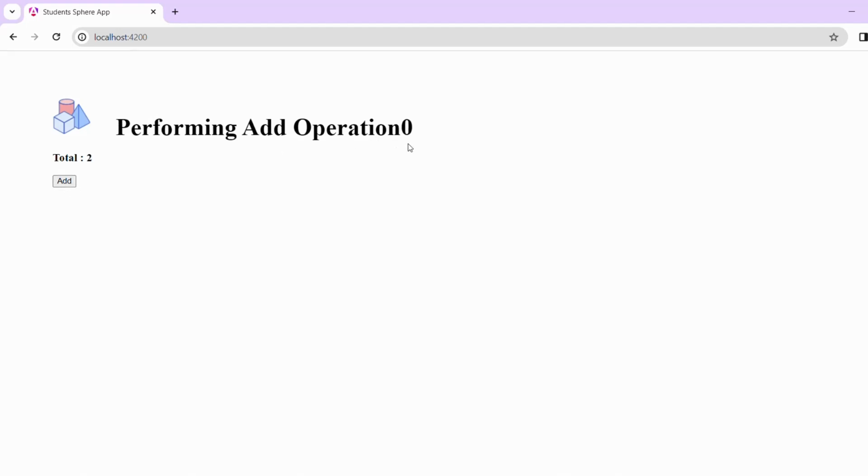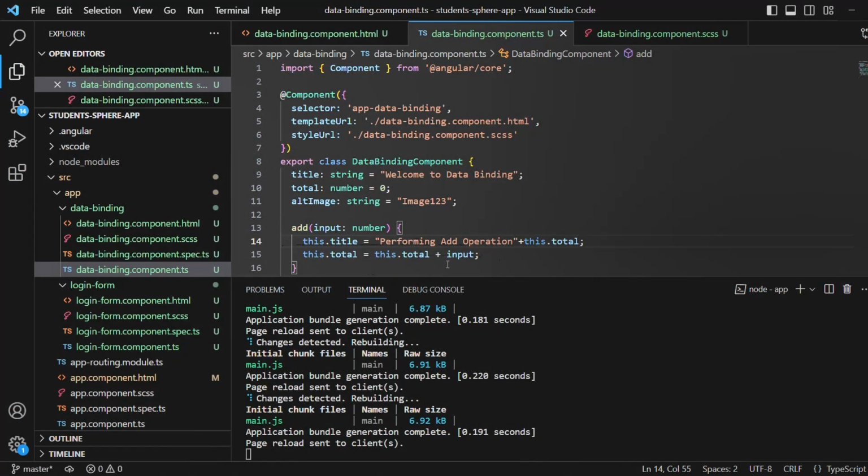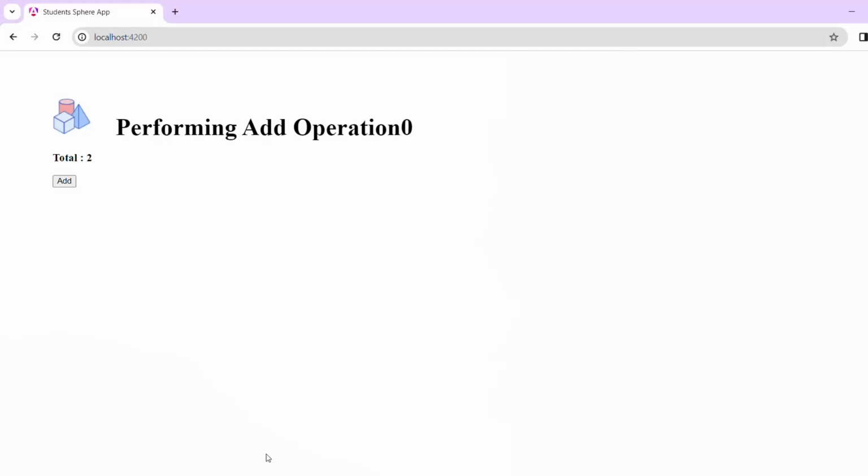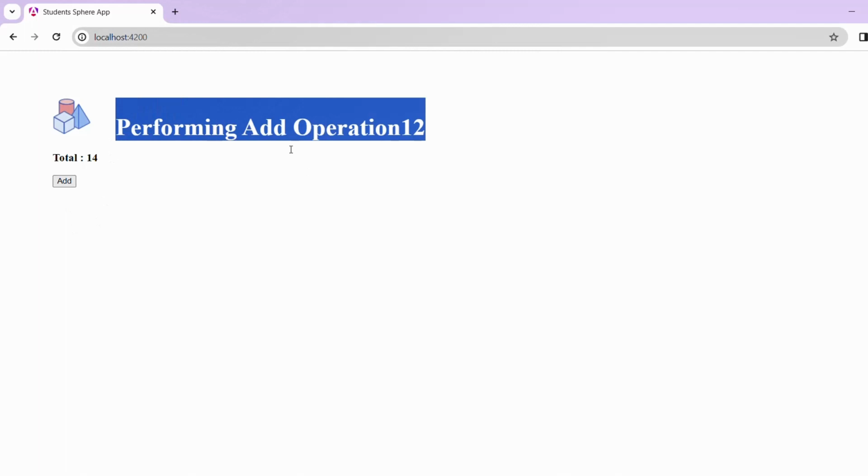Yeah, so the previous value is 0, that's why it takes the previous value, because we have not taken the value directly. After the total, it is the previous one. Now if we, yeah, so this is also updating now. So this is how we can do this operation.